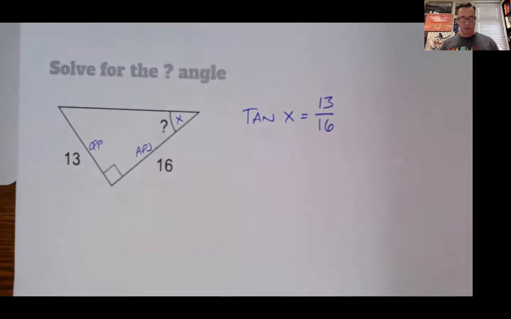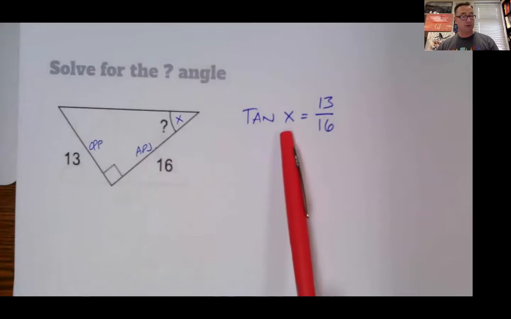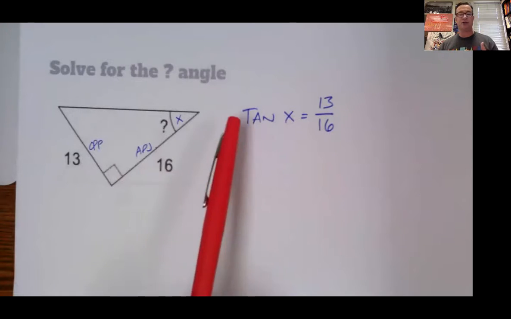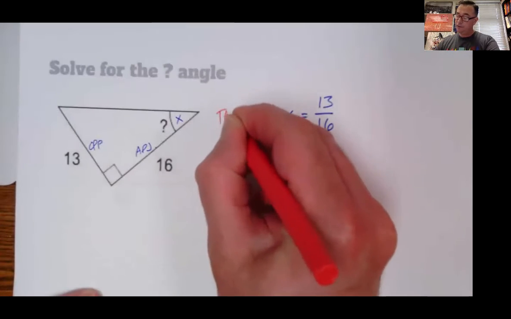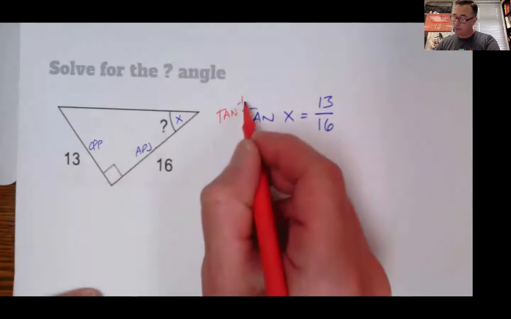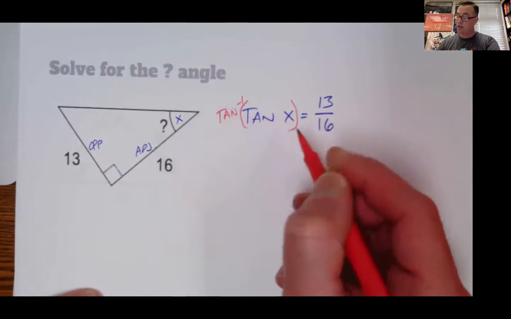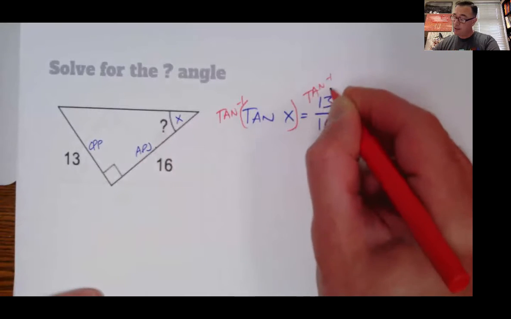So just like what you have to do in any algebra problem, what you're going to try to do is cancel out the thing that is in the way of the variable we're solving for. So right now, the X is being sort of blocked by our tangent there. We want to undo the tangent by using the inverse tangent, that tangent negative one. So if I take this on this side, that'll cancel it out and it'll leave me behind with the X, which means that what I have to do is the exact same thing to this side.